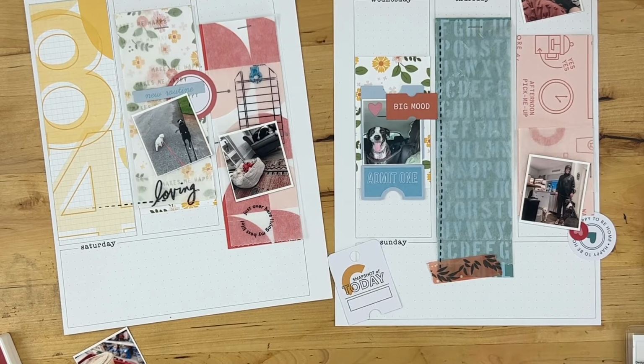Now, even though you're using a dye-based ink, you're going to want to give it a minute, like 5 minutes, to dry before you are touching it. So you'll see as I'm creating this layout, I'm kind of pausing and then I'll come back to it. That way I am not interfering with and risking smudging my freshly stamped image.